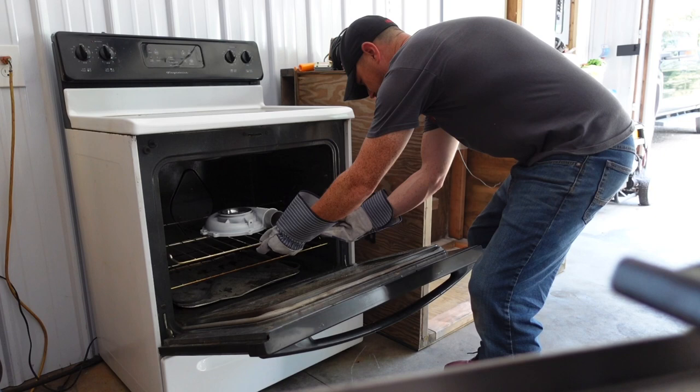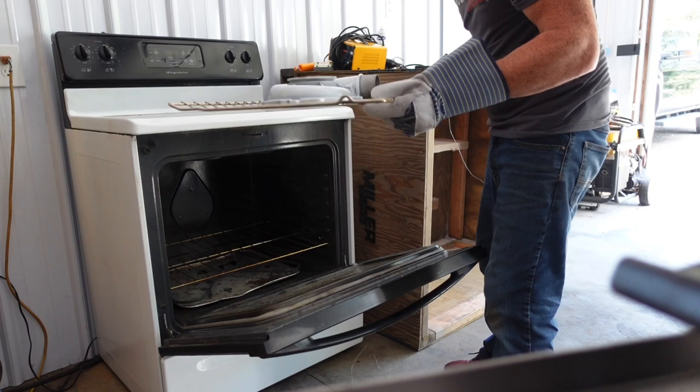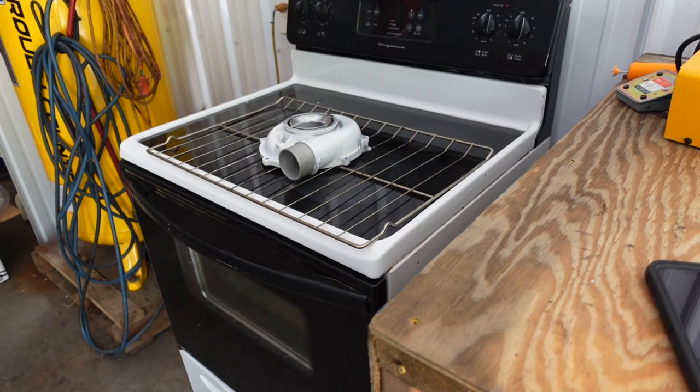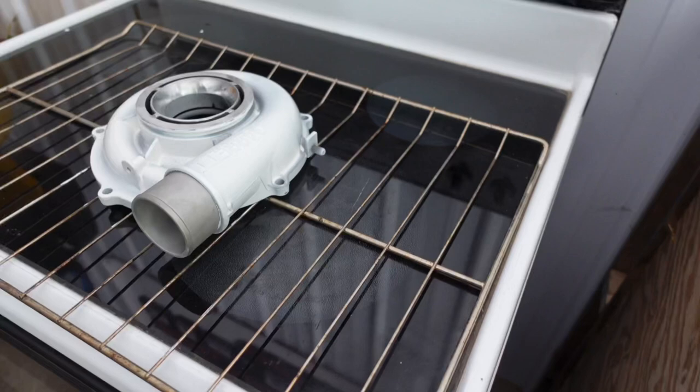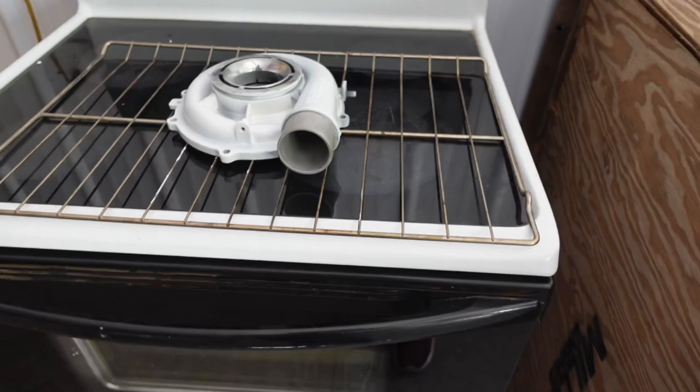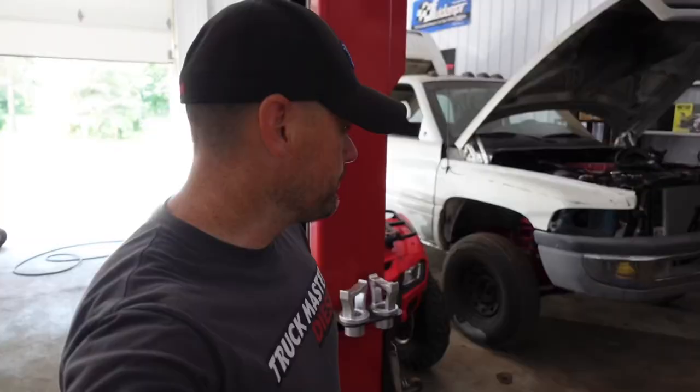Oh man, maybe I should have put a little more powder on this though. Yeah, this is crispy. I'll go ahead and let it cool down a little bit and then we'll get back to this video, guys. But just by looking at it already, I can tell there's some spots that are lighter than other spots. So I'm just learning. Luckily, I'm just doing it to this because it's really not a big deal. On these Duramaxes, you put these turbo covers on, you can't even see them anyways. The only thing that you see really is just the top of the turbo.